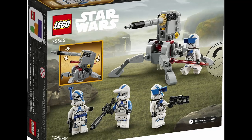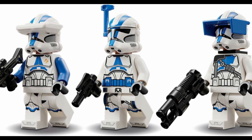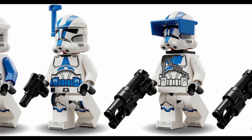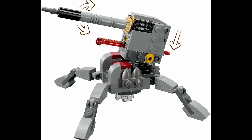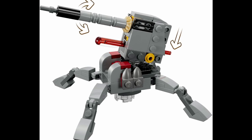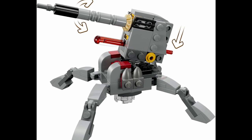point of this set is for people to get more and more of the same minifigures so they can do clone army building, and nobody really cares about the, I'm gonna call it a side build on this one, but that launcher thing I guess is kind of okay. Maybe it's a little bit massable, but not my favorite.